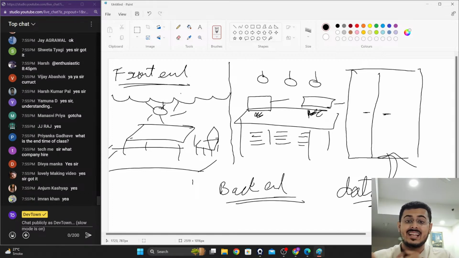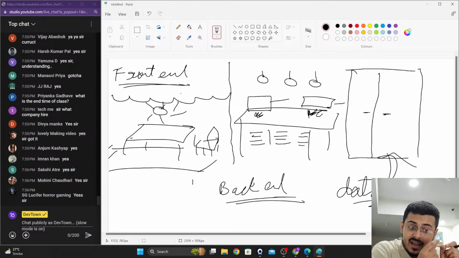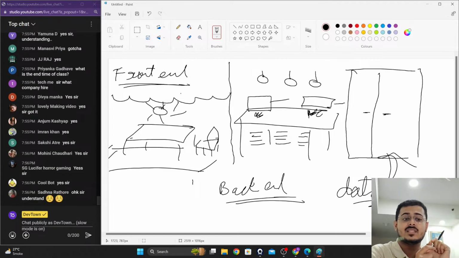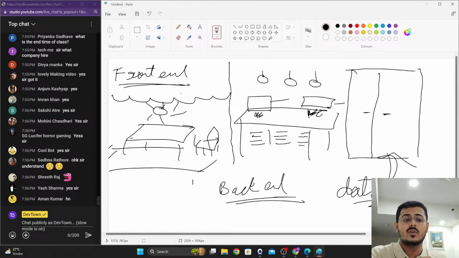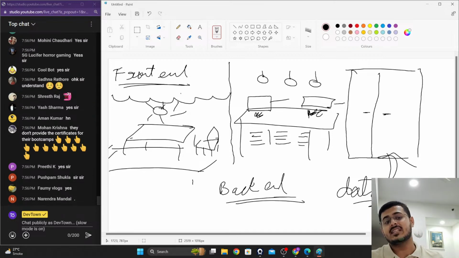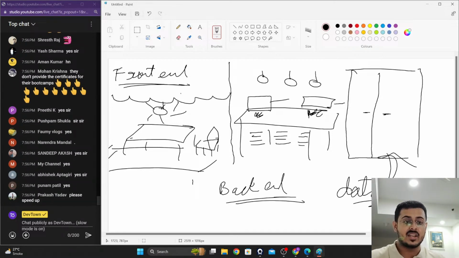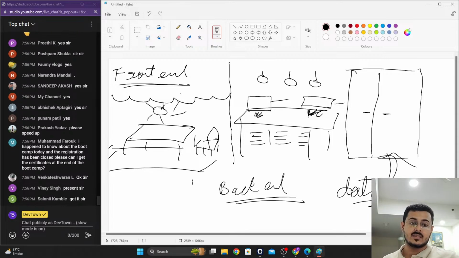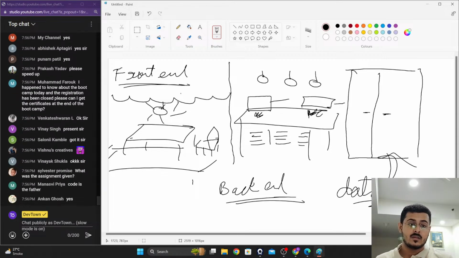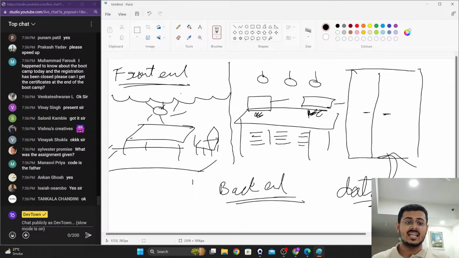And when you enter your ID and password in the front end, it gets sent to the backend code itself, which checks from the database whether your ID and password are correct or not. If it is correct, you get access to Netflix. Otherwise, it tells you that there is something problematic with this. Are you guys able to understand this? Please let me know, guys.